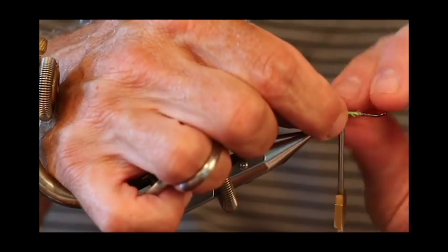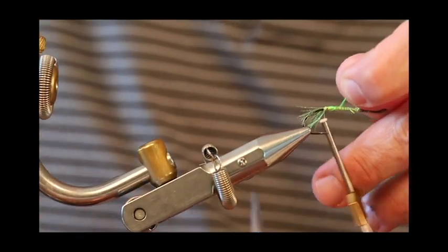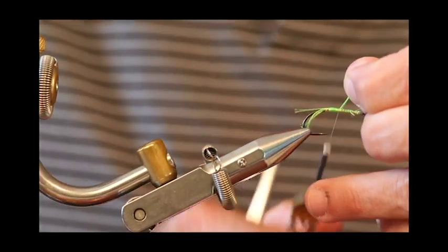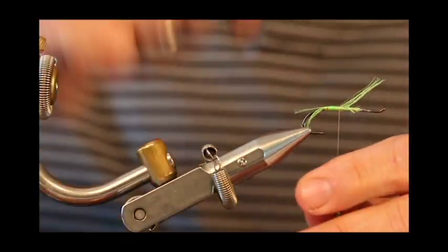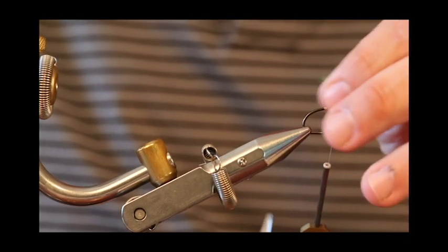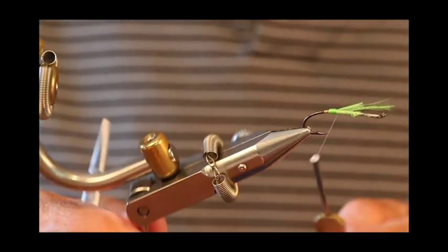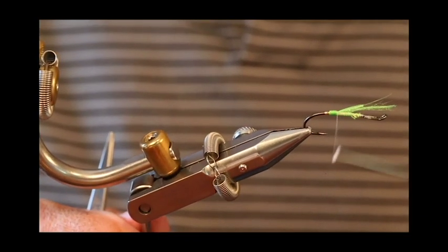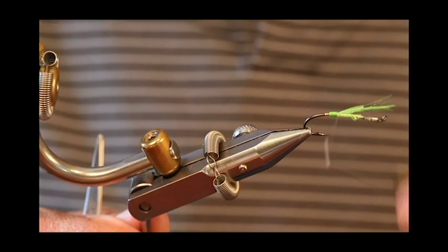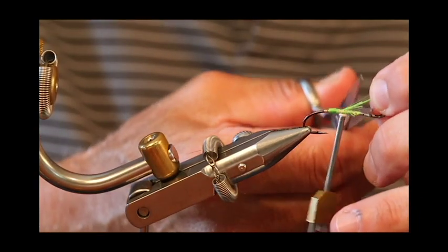Okay. So there's my butt, but what can happen if the fish's teeth chew into that butt or anything else is you can lose the butt easier. So one of the things Warren would do is put that piece of floss out the back and then pull it right over the top like a wing case to reinforce that tag. You'll notice I tied up onto the tag just a little bit. And snip.